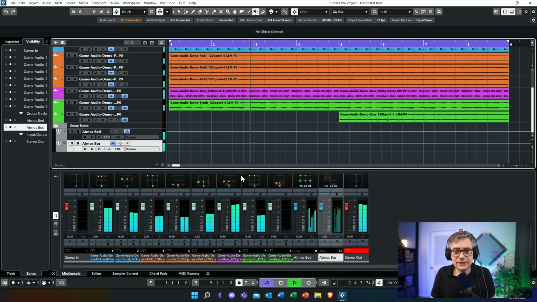And essentially it is exactly the same loop that I used in the Dolby Atmos video. The only thing that I did is I changed the gains a little so that it makes a more consistent impression. That's really everything that I did.